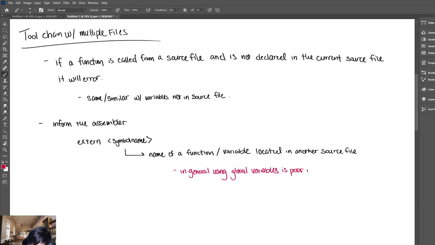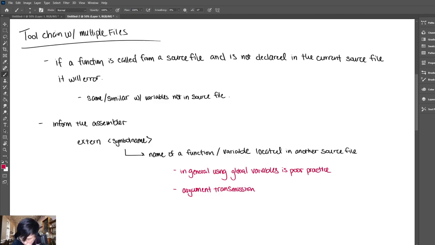So usually frowned upon, unless it's a very trivial thing like system call operands. So you should normally just use argument transmission to pass things to different functions.